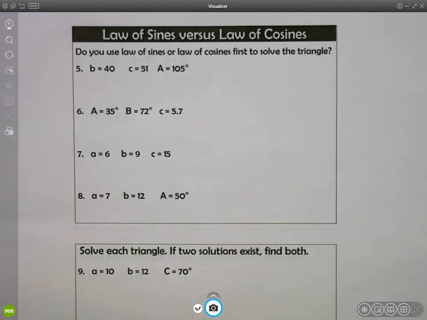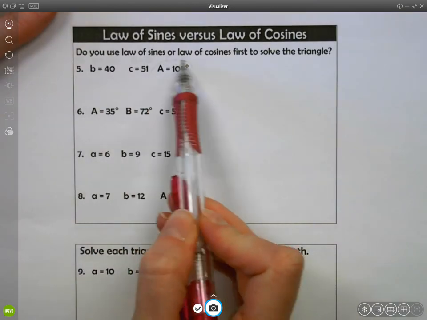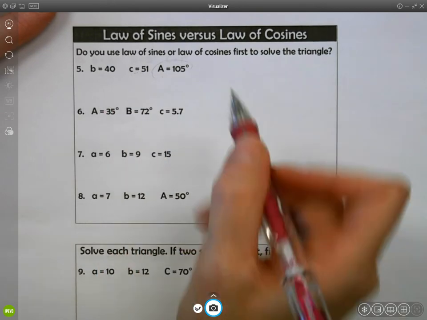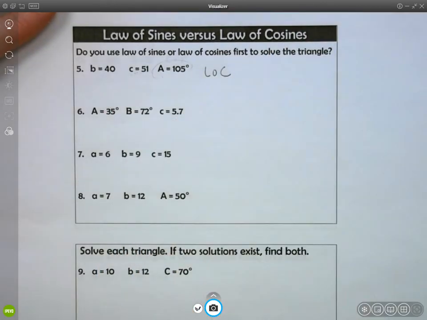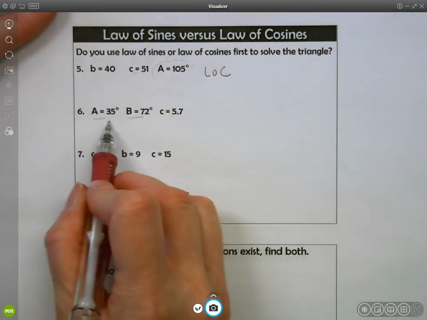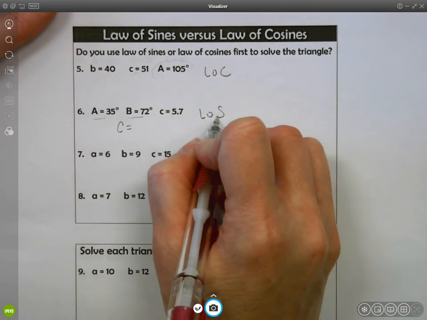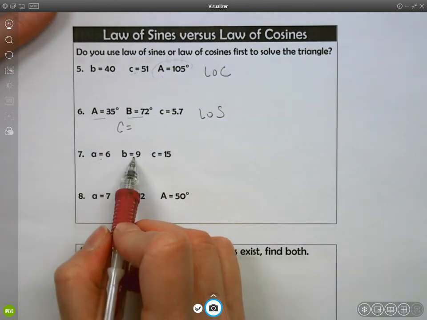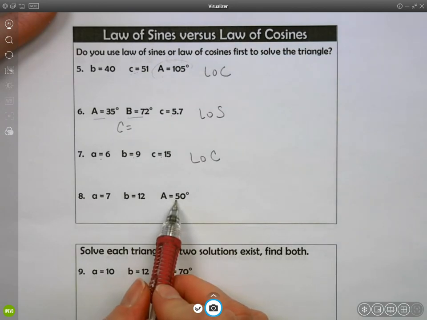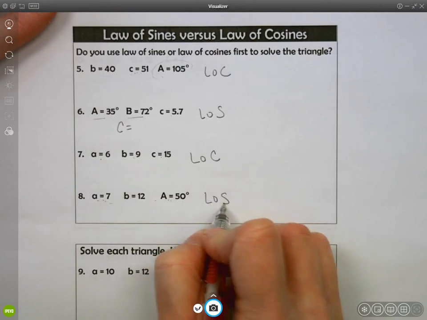Okay, so if we look here, you have an angle, only one, and no matching side. So this would be law of cosines. All right, the next one, you have 2 angles. They don't give you the matching, but you can find angle C easily and have a matching pair, so law of sines. 3 sides is always law of cosines. And then here you have one angle, but you have the matching pair, so it's ambiguous, but you'll be able to use law of sines to solve that.